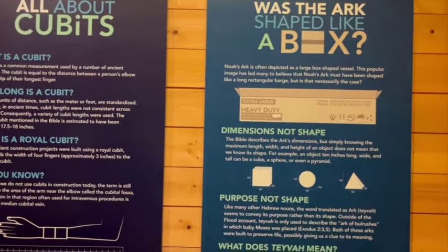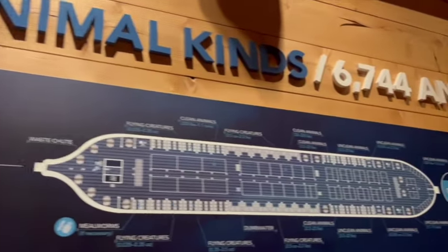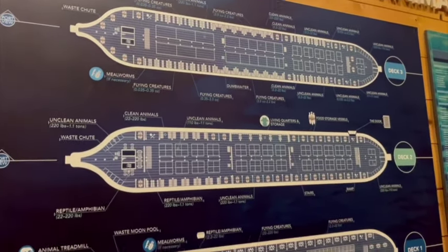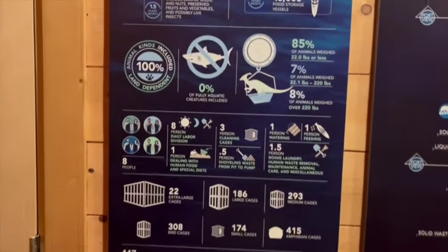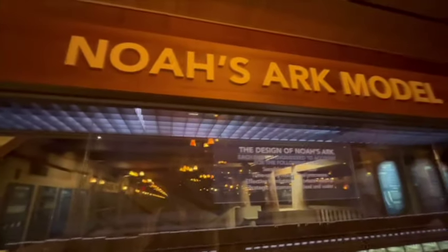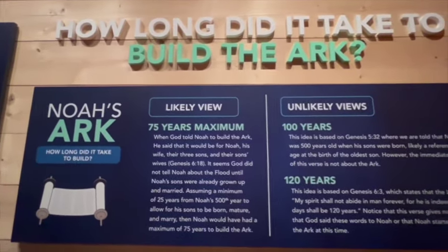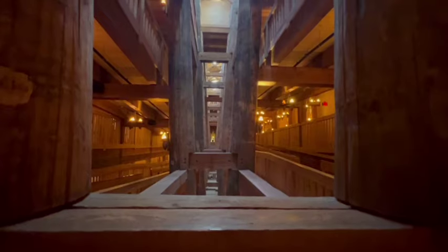One of the things I thought was really fascinating is how the Ark is saying that you didn't need two of every kind of dog, you just needed two dogs. When you think about it that way, there were only about 6,000 total animals on the Ark, instead of the thousands and thousands that we think of. It still is massive and an amazingly overwhelming thing to think about, but it does seem a bit more believable that there would just be two dogs, not two poodles, two German shepherds, two golden retrievers. So I just thought all of the reading material was fascinating to me.